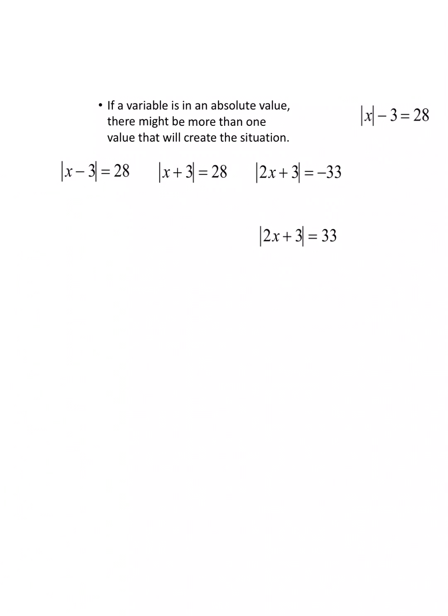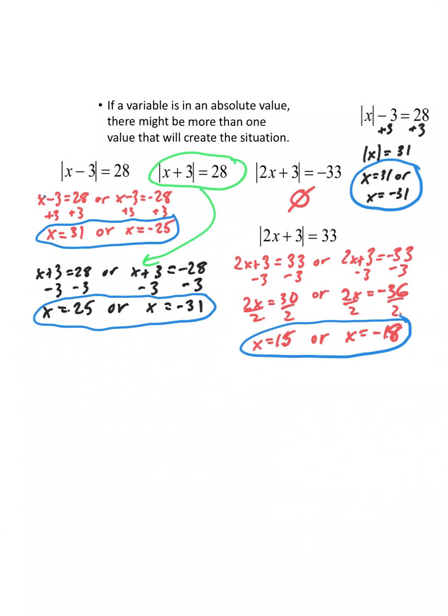All right, go ahead and solve these five absolute value equations, and then check back and see how you do compared to what I've done. When we're dealing with equations, it doesn't matter so much whether it's x equals 31 or x equals negative 25, or x equals 31 and x equals negative 25. There are two solutions to this problem. With an equation we don't usually have to make that distinction between the and and the or. With the inequalities we do, but not when there's an equation.